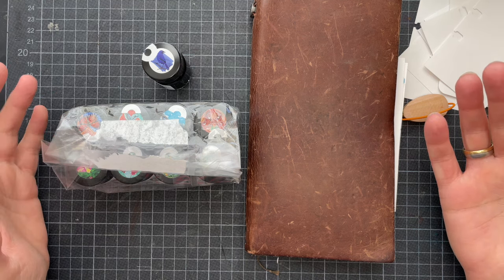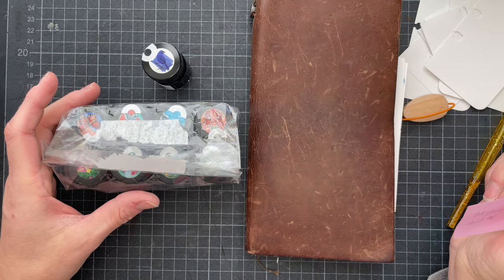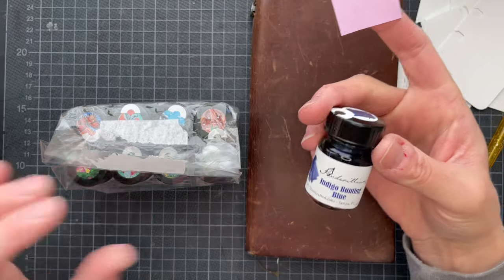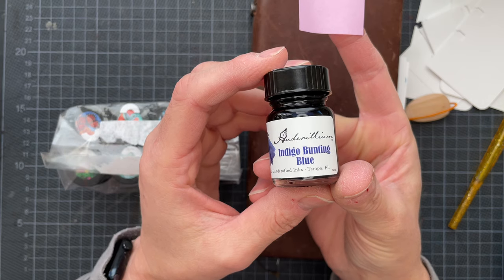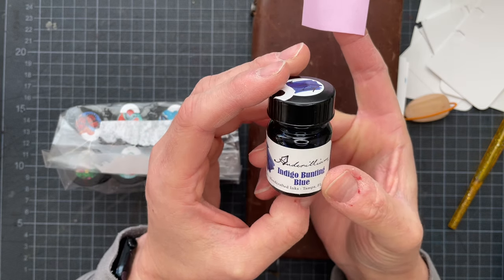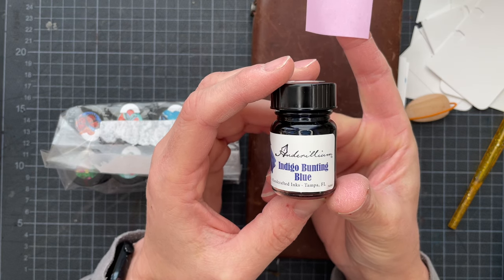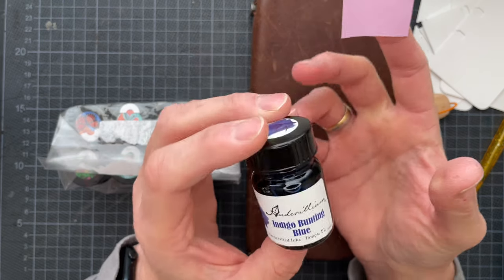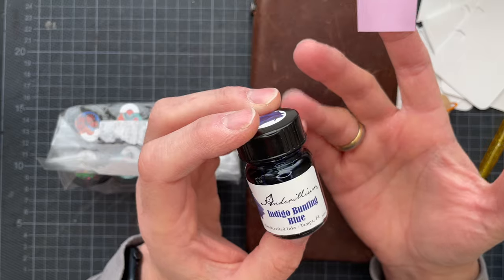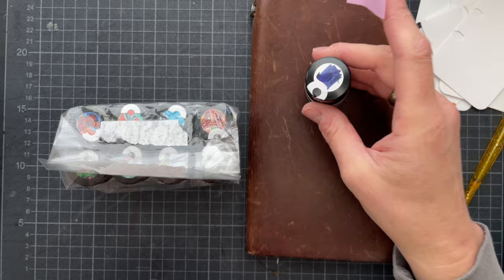I know there have been a lot recently, but this one is a tiny bit different because if you remember day 20 of my 30 inks 30 days series in September, I used Anderillium Indigo Bunting Blue and it had gone not bad in the sense of moldy or something was wrong with the ink that it couldn't be used, but it was completely discolored. It was extremely light. And let me show you.